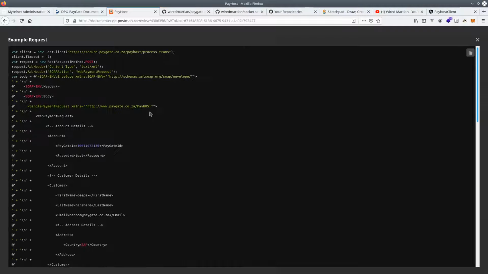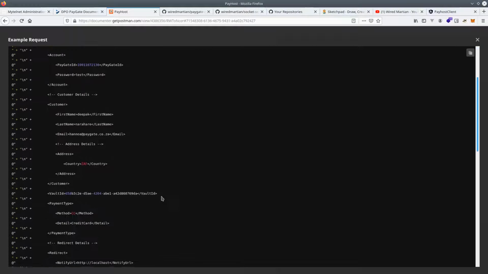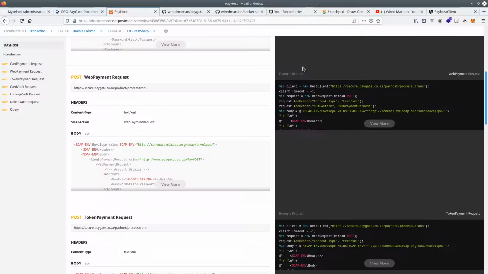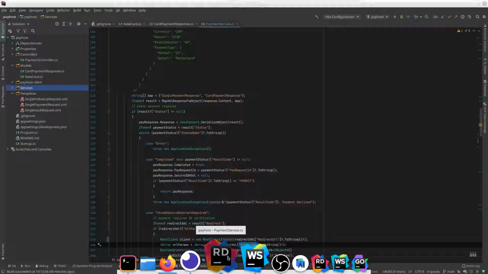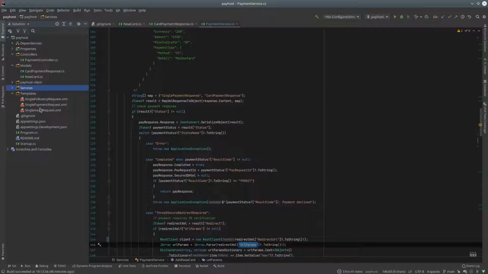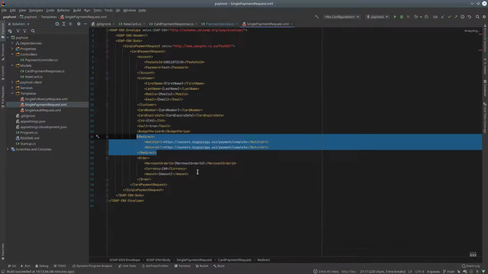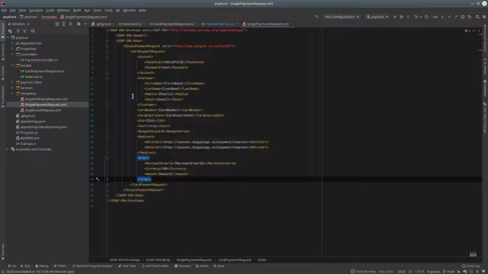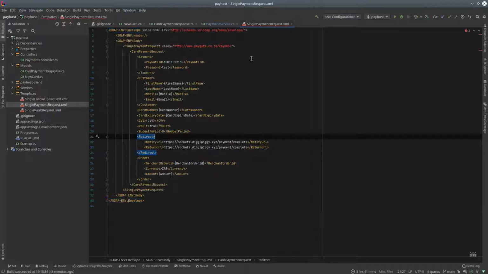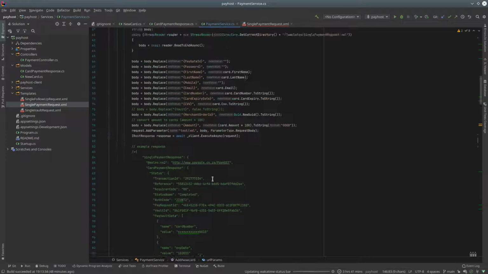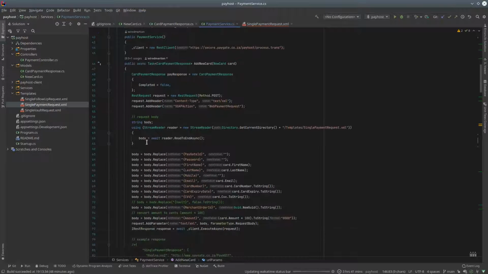You can do it this way, where you do string concatenation, but I'm not a huge fan of string concatenation. So what I did is, for all the requests that I am going to be sending to PayGate, where this one is for payment, I just created an XML file, and I just load that into my application. So an example is this.